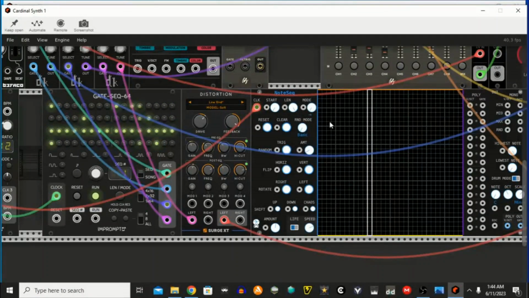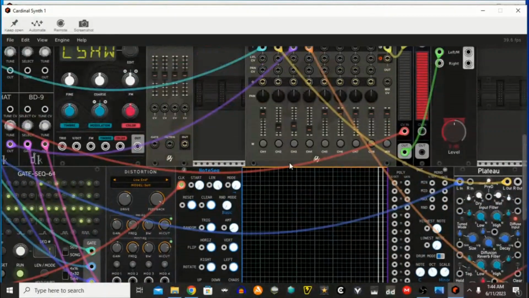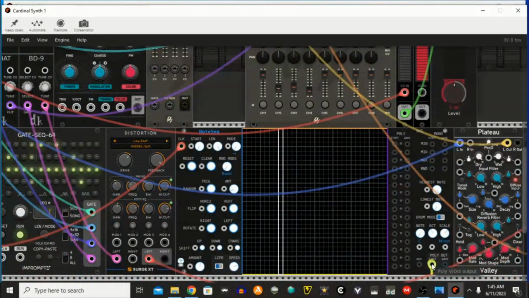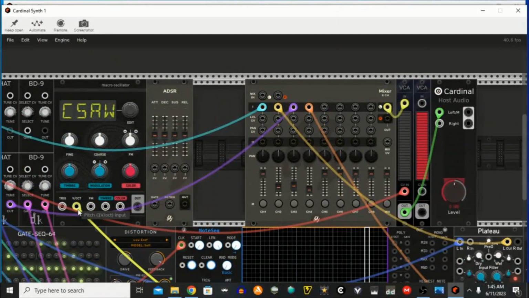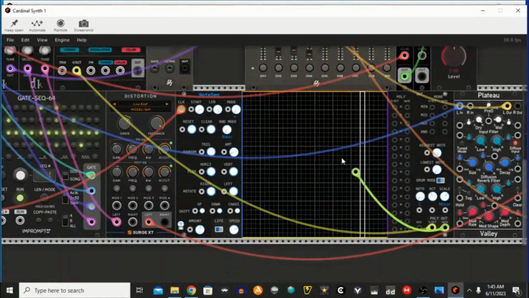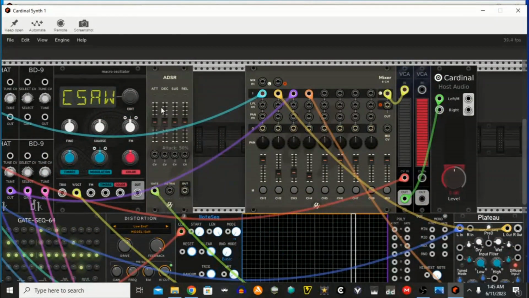Let's just start adding some stuff to this. So to be able to get some sound out of this, we need to plug in from the output. We're going to go into the octave of our oscillator right here. And then we also need to take the gate of here and we're going to put it into the gate of our envelope. And this is going to be able to shape the sound of this oscillator.